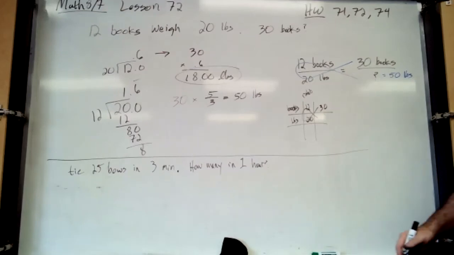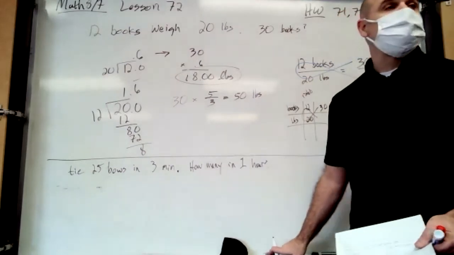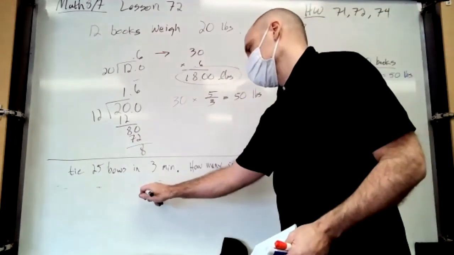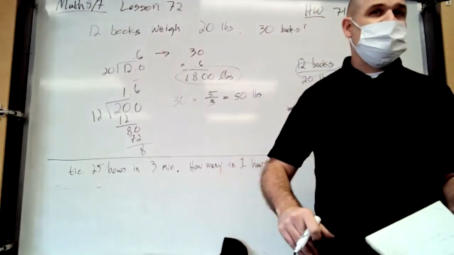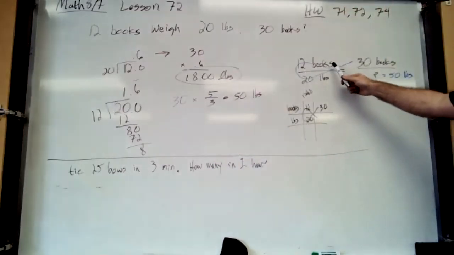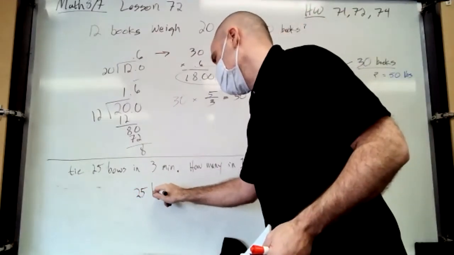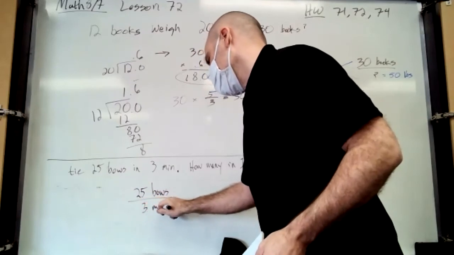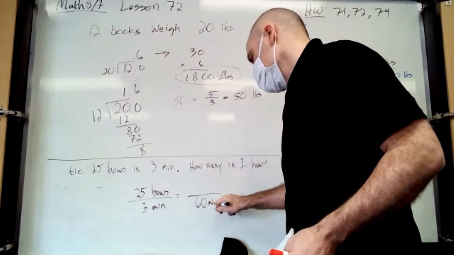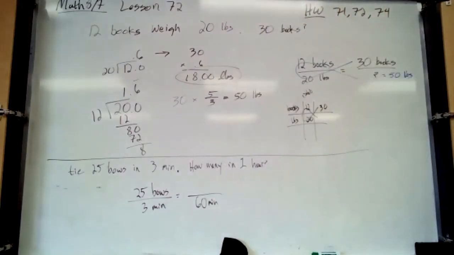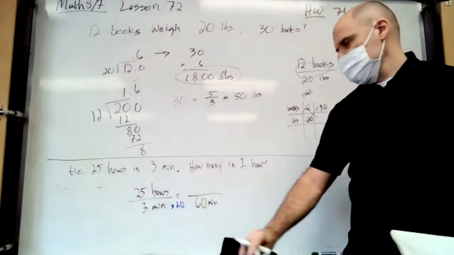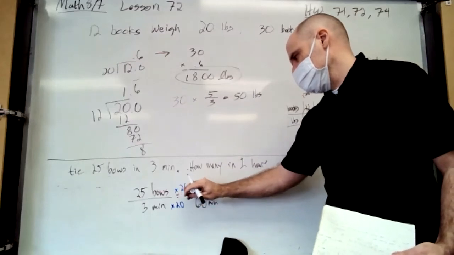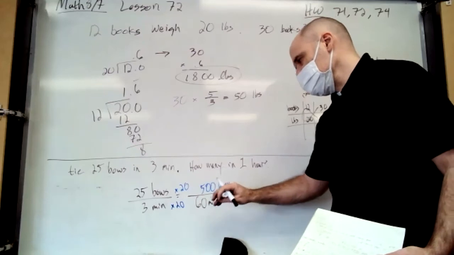I just know that, like, 10 times 3 is 30, so I can double that. So 20. 3 times 20 is 60. So here's what you did. Maybe you didn't visualize what I'm going to write down here, but technically you kind of did the fish method. Well, not the fish, but the equivalent fraction method. Because you found that 25 bows in 3 minutes, and I want to know how many in 60 minutes. So first step, you have to change 1 hour to 60 minutes. And what Grady did was, hey, there's 20 of these in 60, so 25 times 20 is 500. So that works.